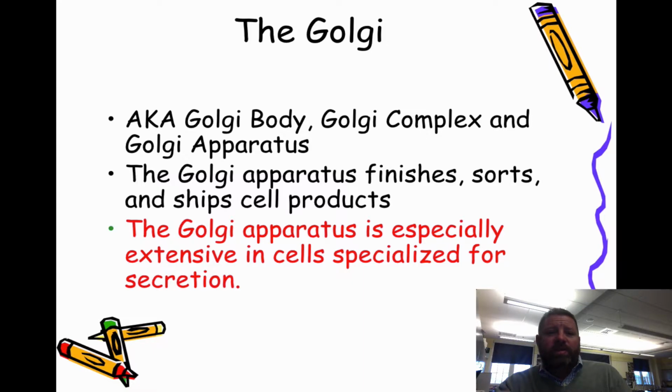This is where you can imagine some problems happen. If you put the wrong label on it, it goes to the wrong place. If you don't put a label on it, maybe the cell reabsorbs it. So there's a lot of issues that can happen right here, which, when we look at diseases that happen with people, we can look and see what cellular component is actually causing it. It's pretty cool. For example, hair loss in men, I believe they've traced back to the Golgi not packaging the proteins that are made for hair follicles correctly, and so they never get shipped anywhere. So that's why you would get male pattern baldness.